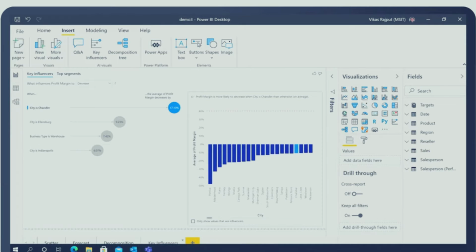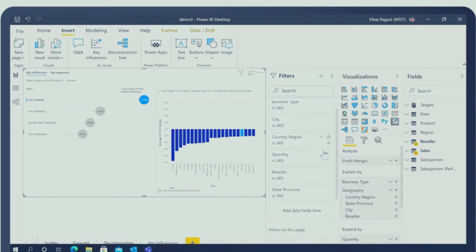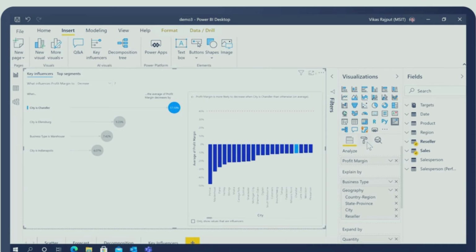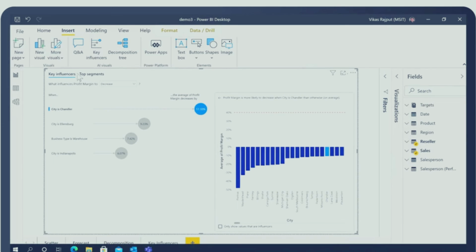Now, key influencer is the last one. Here, we are looking at the decrease. What is influencing the profit margin when it's decreasing? And we're looking at certain cities. We haven't applied any data filters in this case. And basically working with all the different key influencers.